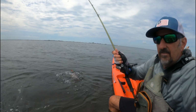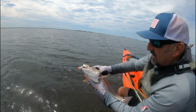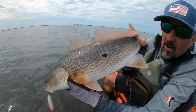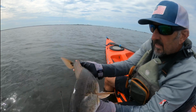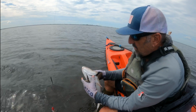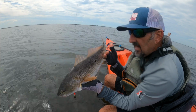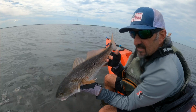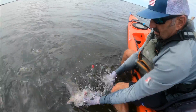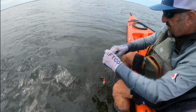That's a good one. Another good fish for sure. Yep, this one's a nice redfish. Got a nice little heart on there. Beautiful spots on the tails. Multi spots on both sides. Nice fish. So yeah, the floating grass out here is getting a little crazy. Nice little flurry of action. Had 4 or 5 of these guys. Decent little slot reds. Blind casting, throwing the top water. Let those guys swim away to fight another day.